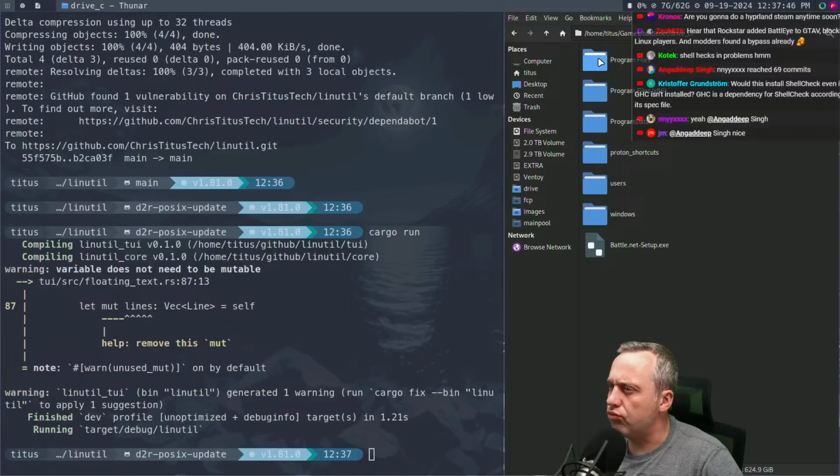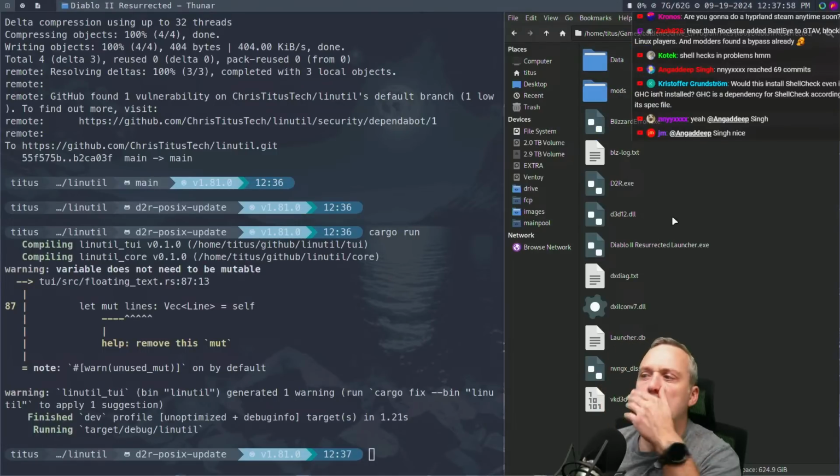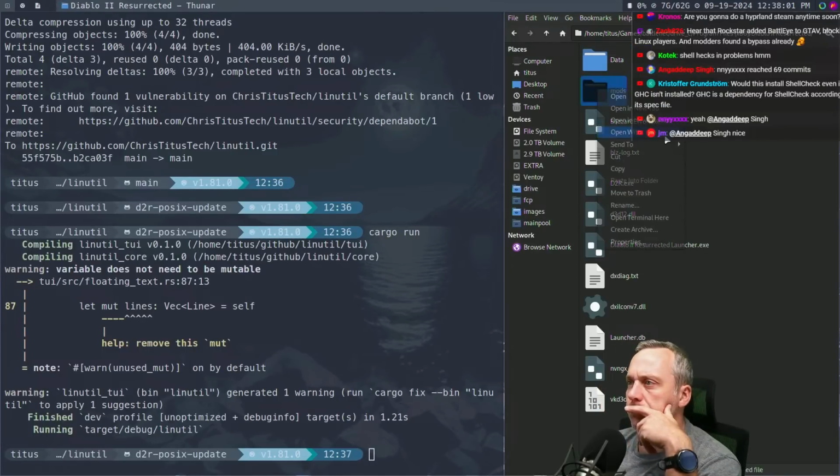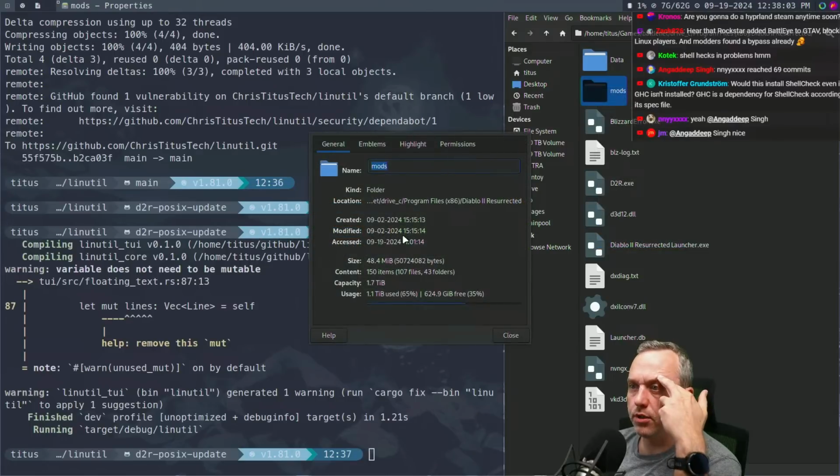I think it's program files. Where? There it is. Okay. When was this changed? 9.2. Okay.